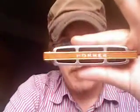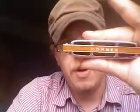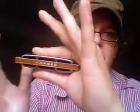I've tried a lot of different ways, but I think the standard, it's not how I do it, but the standard is to get the harmonica so that your fingers are equidistant along the harmonica and push it as far into your hand as possible. I mean, you can't see anything past that. There's no gaps or holes there at all, really. And then you get your other hand and you clasp it around so that you're making a kind of seashell shape with your hand there. So it's pretty much airtight.